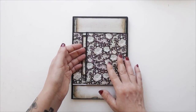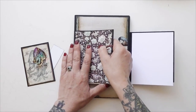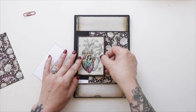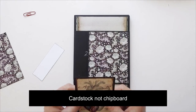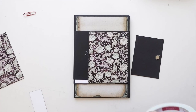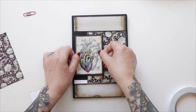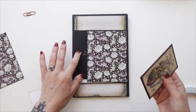Okay, so on page 2, I've got this pretty rose paper on the front parts, but I haven't glued this one down yet because I want this heart image to be the closure. I've already backed it on some black chipboard. So I've put 2 magnets that are magnetized together right there. I'm going to put another tiny piece of score tape over top of that second magnet, and then line it up where I want it to go. So centered, right about there, just to get that magnet adhered.